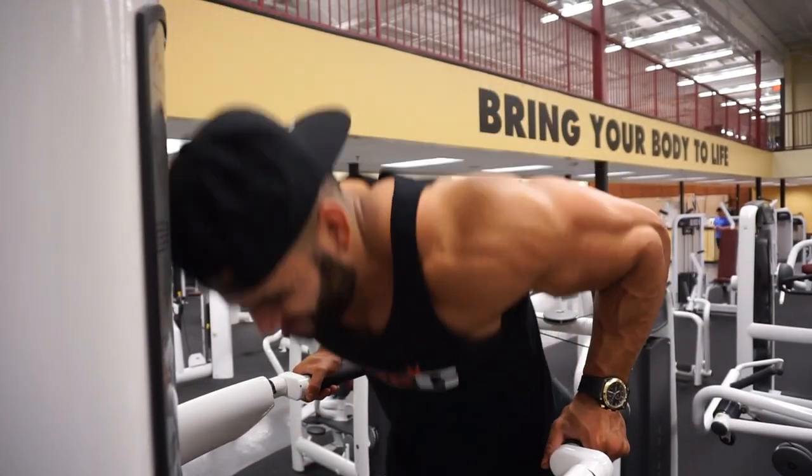Okay, so when doing dips, you want to make sure you lean forward a little bit so you have the bars lean forward, and that'll really get the lower pec here. What that does is round off the bottom and here in the center.